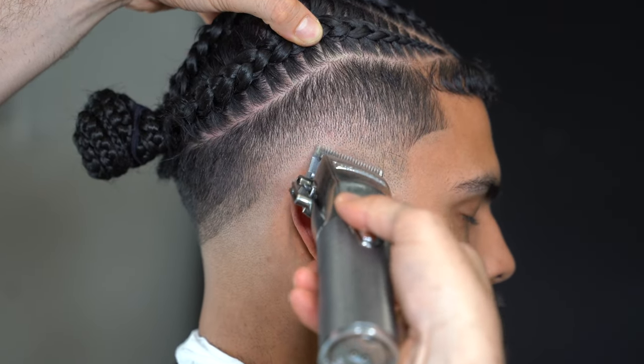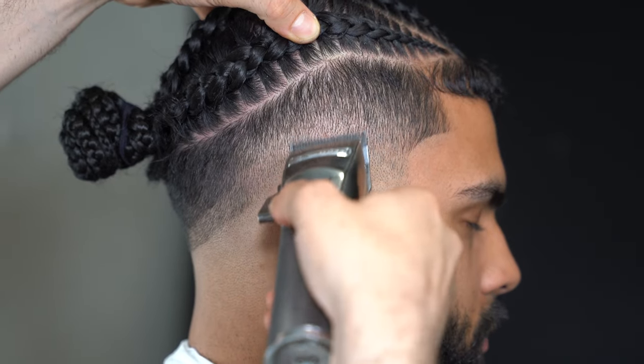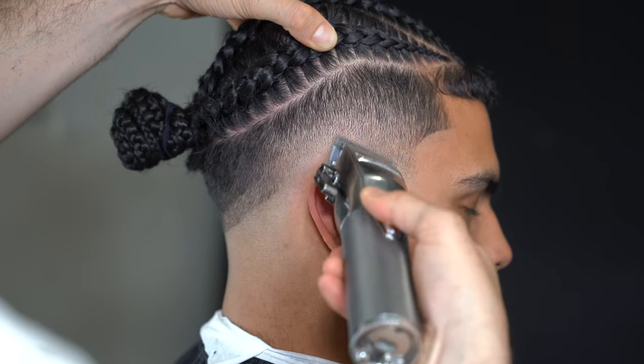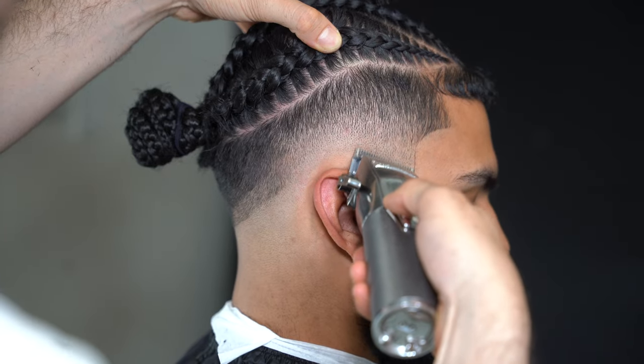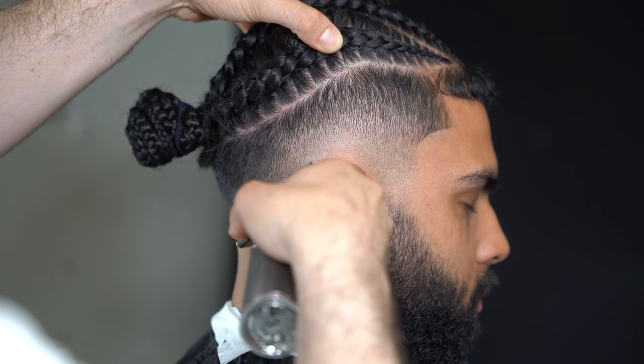You guys can see I'm not going any higher than that midway point. Go once and twice before you guys start moving the lever. Let's close it, and we're gonna hit barely the beginning of the line. Be very careful in this step because you guys can push the fade a little bit higher and you don't want to do that. You guys just want to maintain the consistency of your fade.